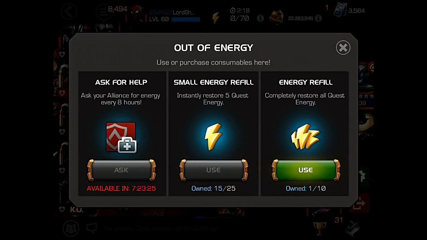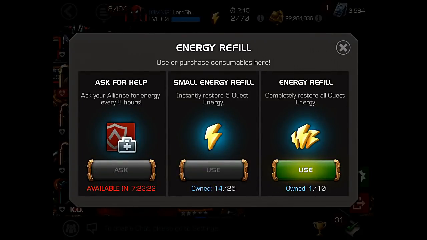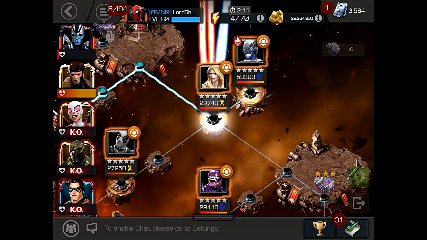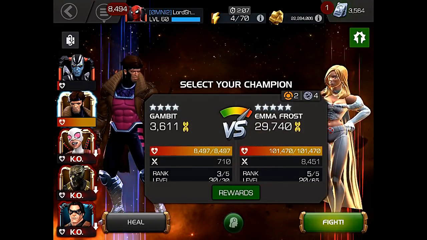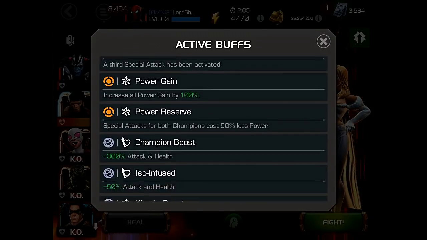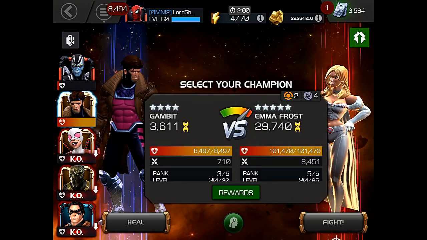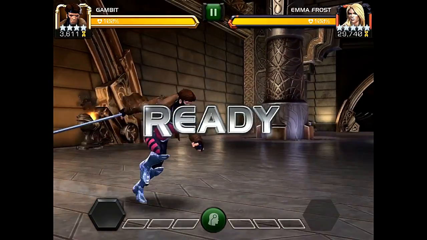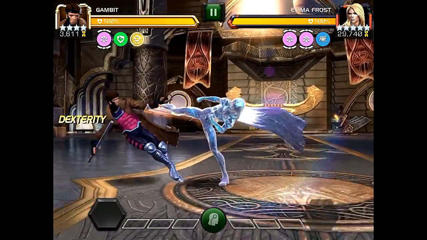Now, this next fight, this Emma Frost, she is power reserve and so annoying. All right, so take a look at her nodes. She's got a power gain and power reserve. So anybody who has fought this Emma knows how much of a pain she is. But I'm going to show you guys a nice way of dealing with her if you have Gambit.